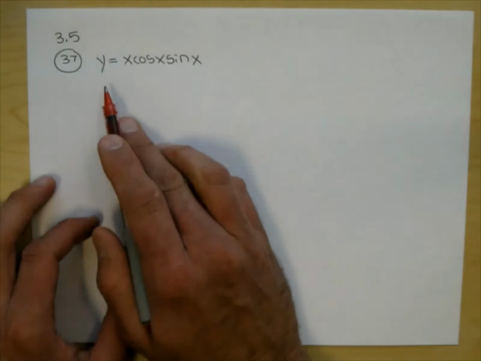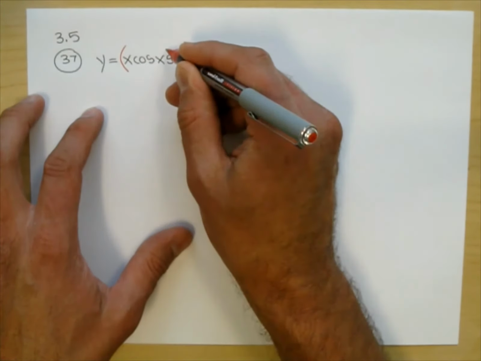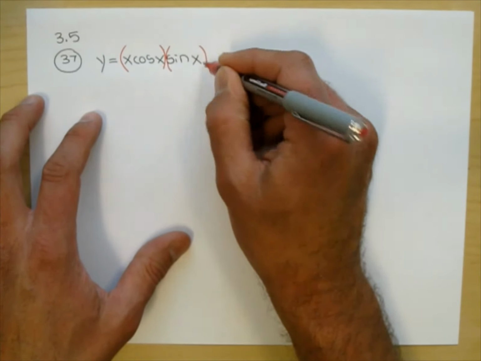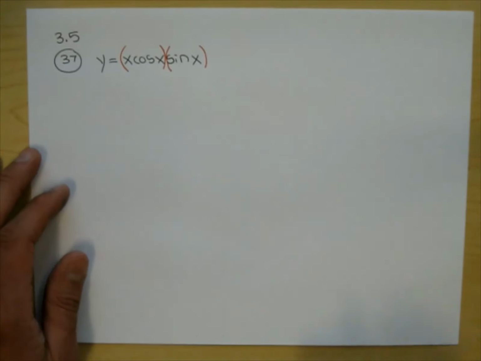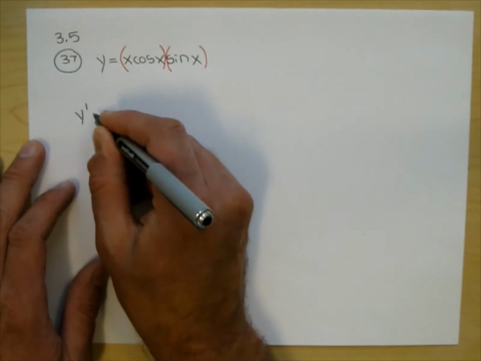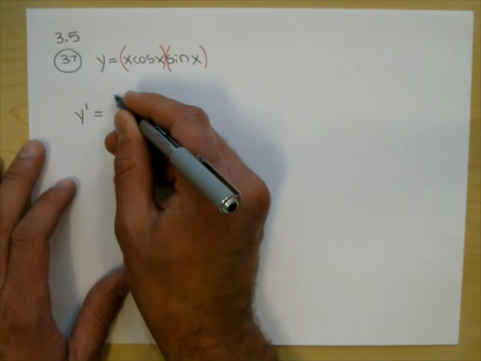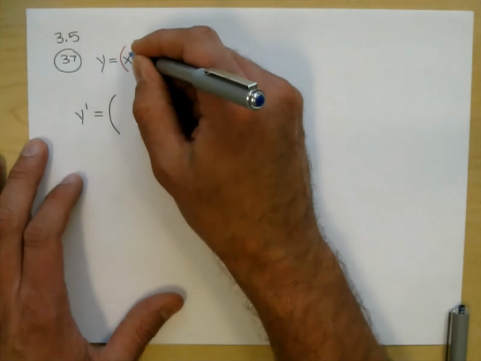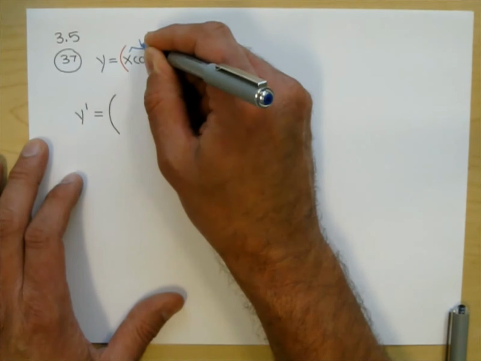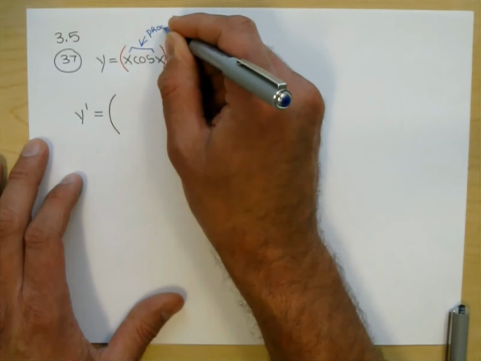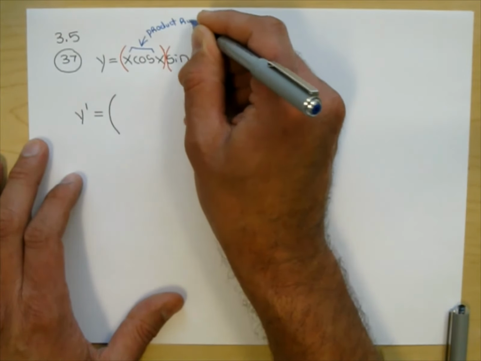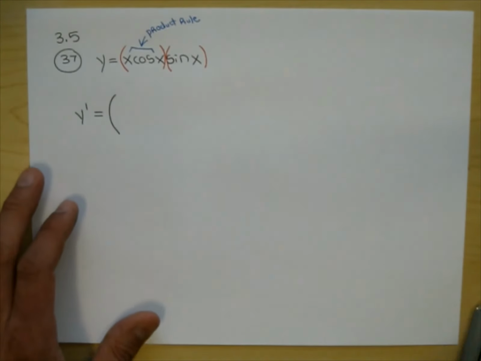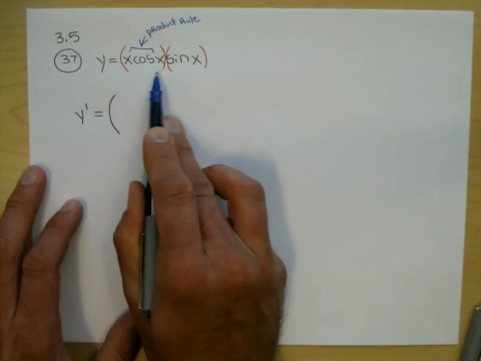Okay, the first thing that I'm going to do is I'm going to realize, oh, I better do the product rule. The product rule says the derivative of the first. Now when I do the product rule, within here there's another product rule. So it's like a product rule within a product rule. And so let me go ahead and do this product rule in blue. So the derivative of the first, that's the big picture.